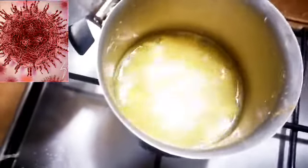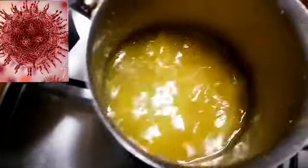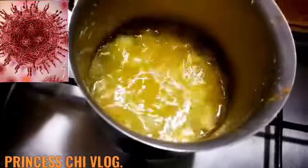Guys, remember the anti-corona organic drink that I made. When you are done with this therapy of sanitizing your lungs and nostrils against coronavirus, you take a glass of this to clear off the inside of your system. Okay guys, I'm through with my sanitizing therapy, coronavirus therapy. Now I am taking this organic drink. For those of you that have not watched the video, please check my video. You will see an anti-coronavirus organic drink. So this is it.